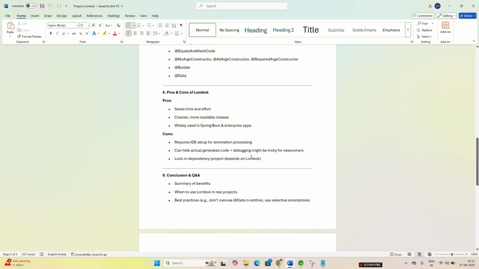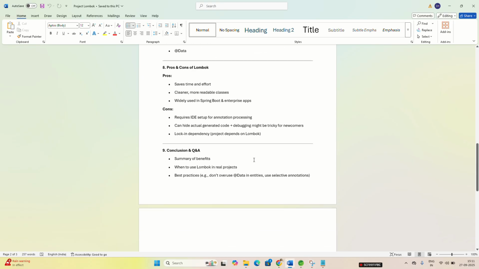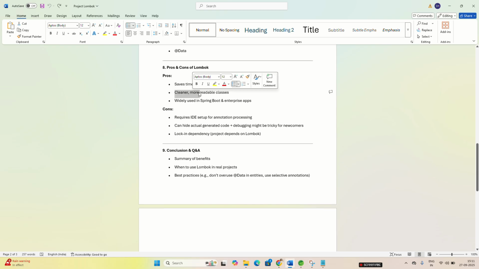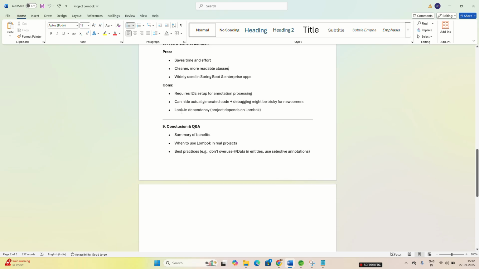This is how it is beneficial to use the Lombok dependency. There are some pros and cons of Lombok. It saves time and effort, gives clean, more readable classes, and is widely used in Spring Boot and enterprise applications. Some of the cons are that it requires IDE setup for annotation processing, and it can hide the actual generated code, making it difficult to debug for newcomers, because they can't find it.